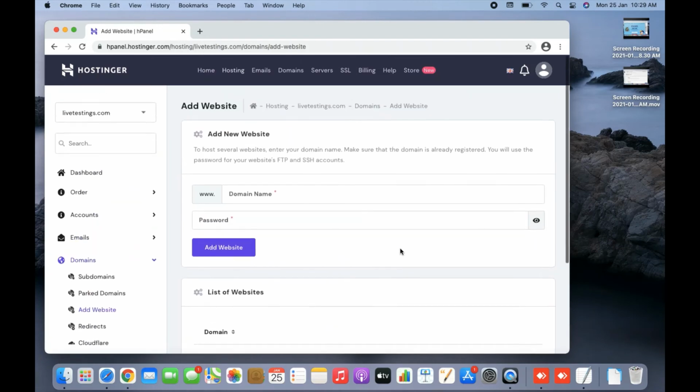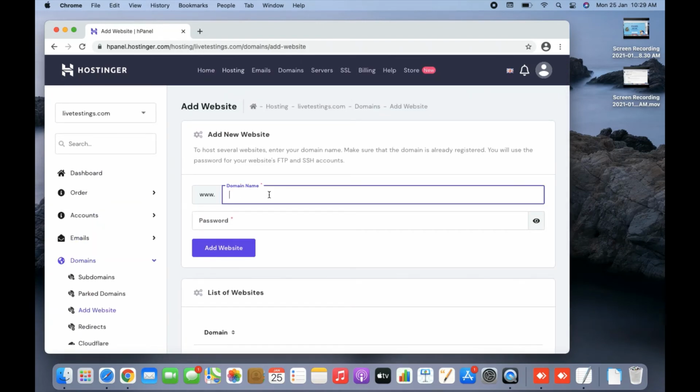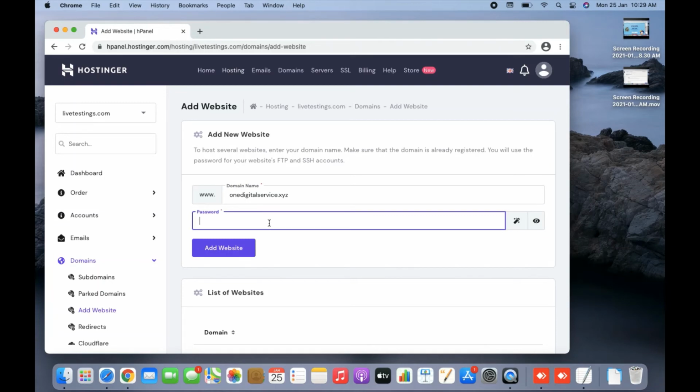So click on this, and here you can see it's asking for the domain name. So here I will just go ahead and paste the same domain name, and it's asking for your account password. That means the password you have with your Hostinger. So I will type my password and click on this add website.